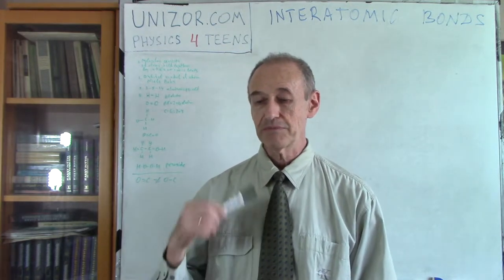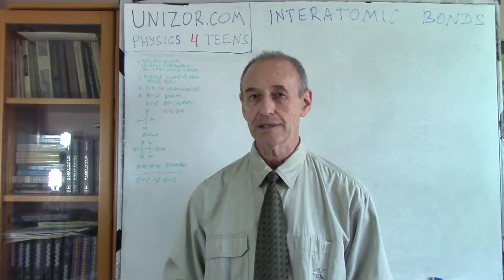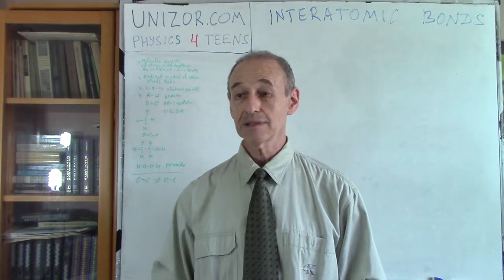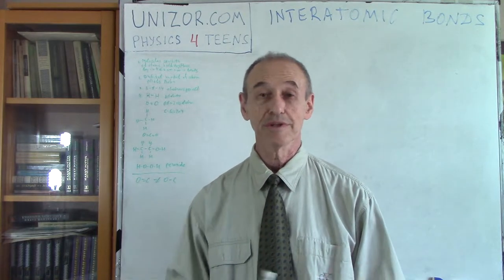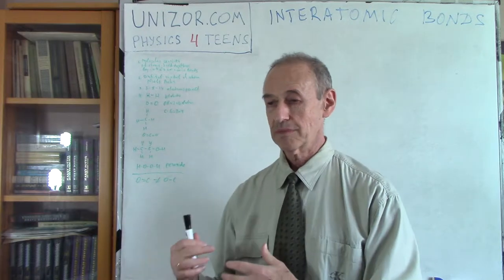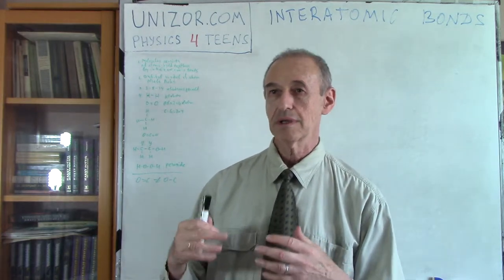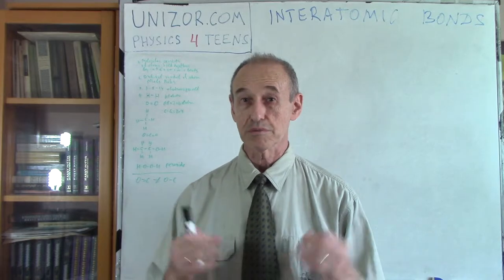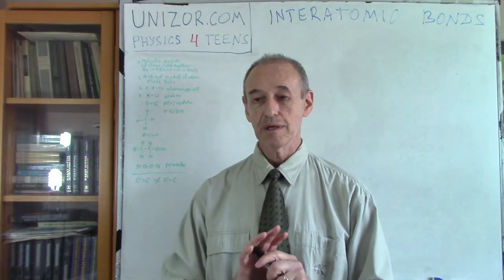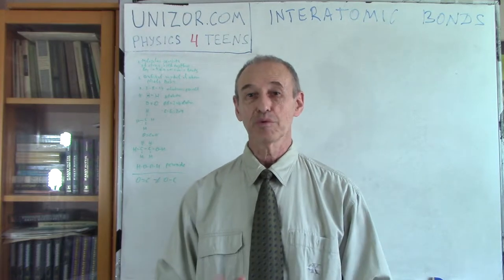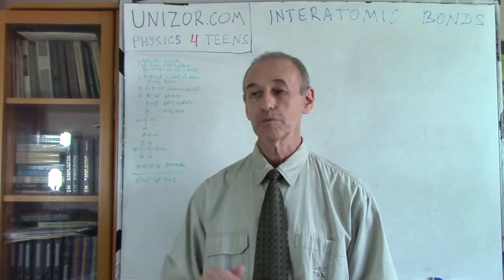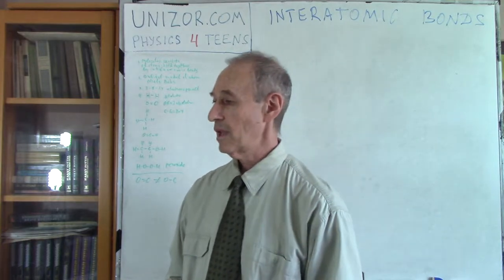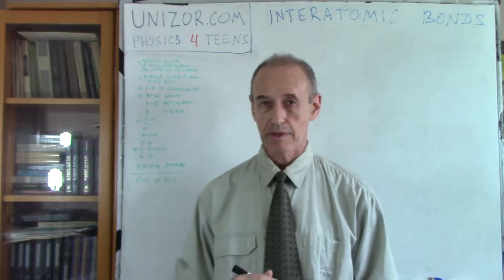So the physics behind the structure of the atom is really extremely complex, extremely convoluted, and unfortunately there are many theories which contradict each other. So what I will talk about is a relatively simple model, which corresponds to a certain degree to what's really happening in the world. But again, by no means am I stating that this is exactly what's going on in the real world. This is our model, which more or less closely represents what's going on. So I'm talking about the orbital model of the atom.